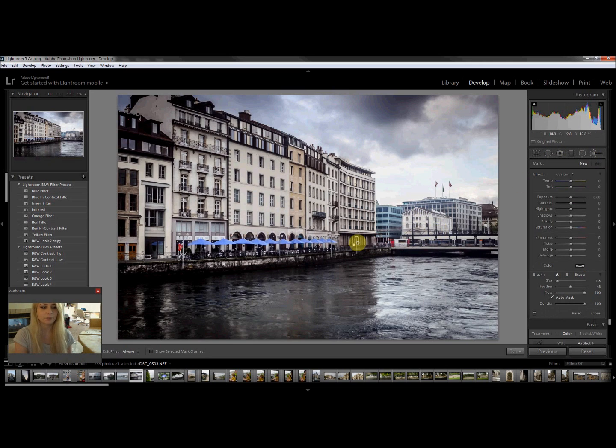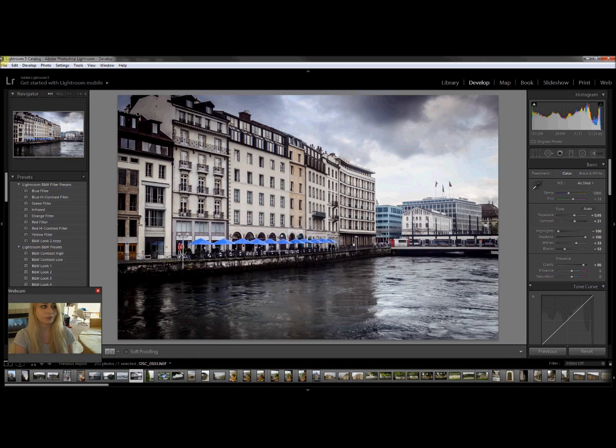Next, we're going to use the adjustment brush. This picture doesn't need it so much, but I'm going to use it just to show you guys how it works. I'm going to paint over these umbrellas with the adjustment brush. The reason I'm doing this is we're going to change the elements of the color here, just to make these umbrellas stand out a little bit more. So now you can change the temperature, the tint, the exposure, contrast. I'm going to change the contrast a little bit to make them pop. And maybe a little saturation. A tiny bit of clarity, just to your taste. Okay, now press done.